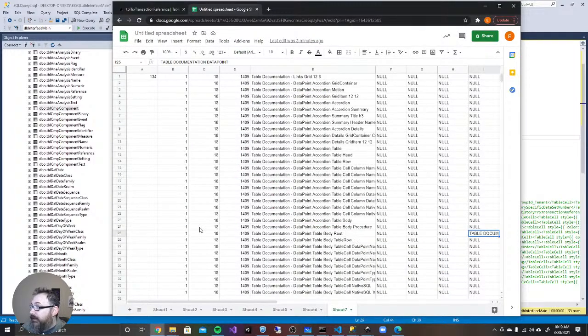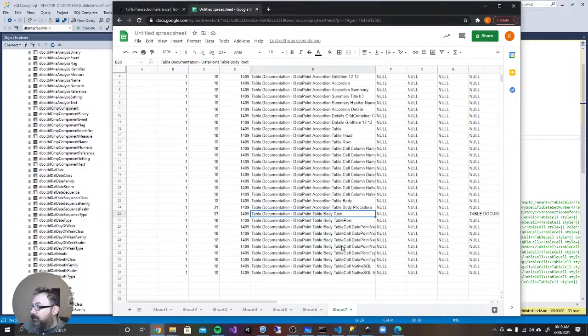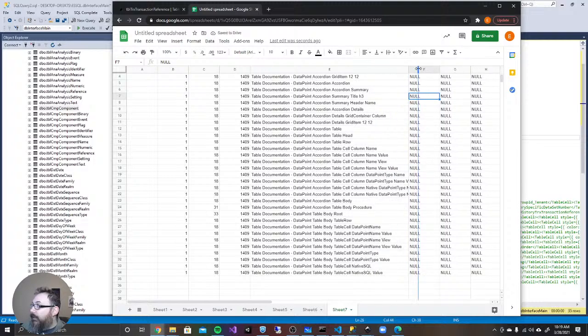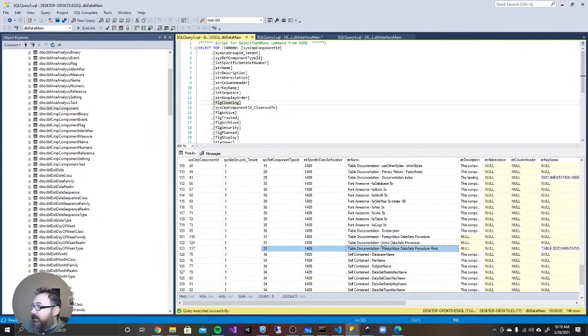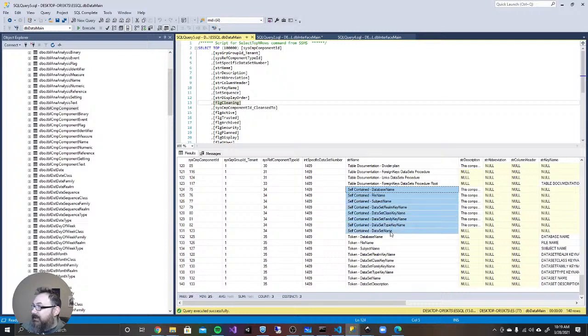So 33 and 34, or 31 and 33. And the rest of this should be just fine. Because these don't matter, but these do matter. What I also have set up is essentially these are just things where it's always going to be the bottom of a node. It's always going to be like that final piece of text.